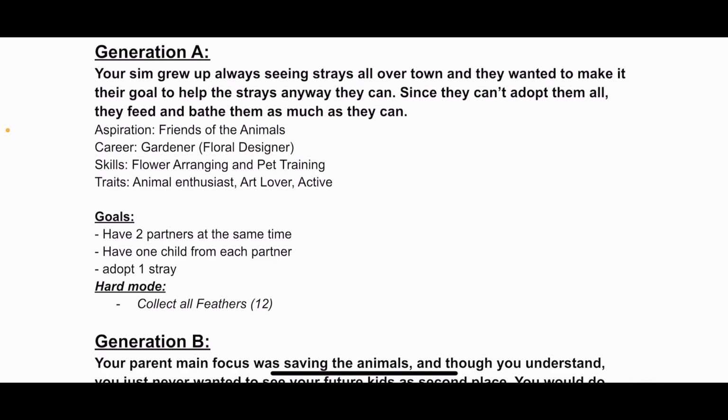So as you can see, when you're in the gardening branch, obviously you don't need pet training, and I never played with the floral designer career branch, so I don't really know if you need flower arranging, I assume. But in the beginning of the career, you need gardening, and I believe you would need the logic skill, I think. So those two would be good to also be getting up. And your goals are to have 2 partners at the same time, have 1 child from each partner, adopt 1 stray. Hard mode, collect all feathers. As you can see in the goals, I put a little bit of drama in there just to add drama to your lives a little bit.